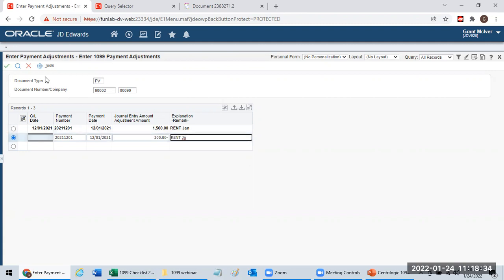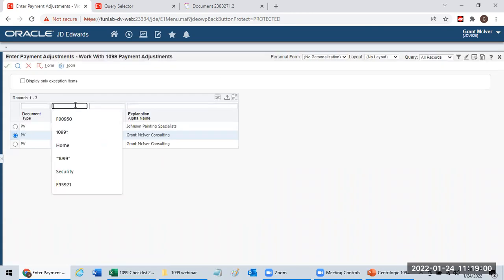I typically don't like using this application because it's at the GL level. Again, performance using it can be very, very difficult. So what I typically do is use AP adjustments, the GL AP combination method, to do any minor revisions that I want to do. But you're still free to use this app, but just be aware this is at the GL level, and performance using this app can be very, very difficult. You can't really search for the supplier number in here. You can only do it based on these documents.